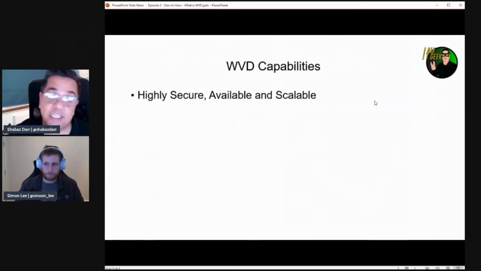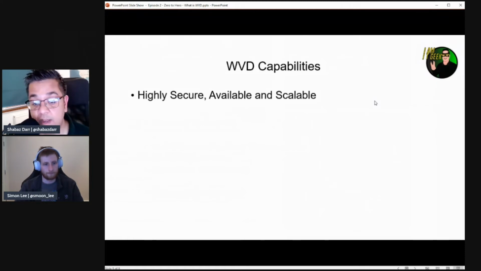So it's highly secure, obviously being hosted in Microsoft data centers. The physical security is going to be like Fort Knox. And with it being hosted in the cloud, you get high availability as well as high scalability. With scalability, you have some control over that with availability sets and being able to automate the provisioning of session hosts, depending on the usage. We're not going to delve that deep in this Zero to Hero series, but it might be something one of our viewers wants to see, and then we can look at that at the time. Sure.